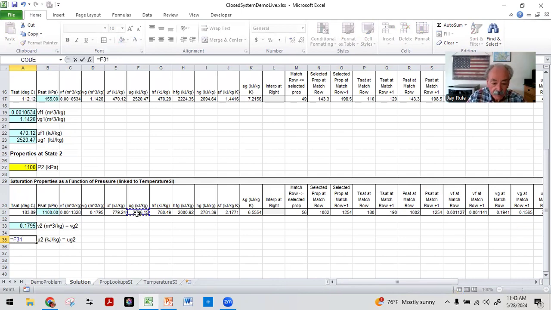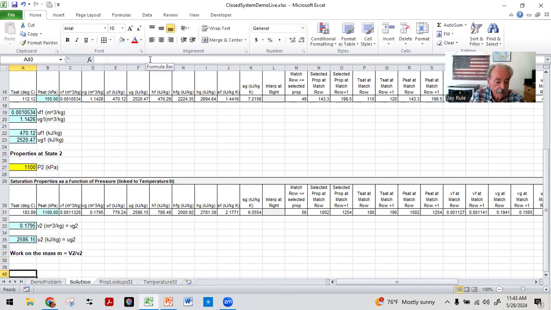Now, see how I do a lot of writing or typing of text and explanations in Excel. It really pays off for me rather than just having a bunch of formulas. Okay. So there's u2. We're working down the page. Okay. Next step, we need the mass. So I'm going to say work on the mass. And let's see, the mass, m, is going to equal V2 over little v2.